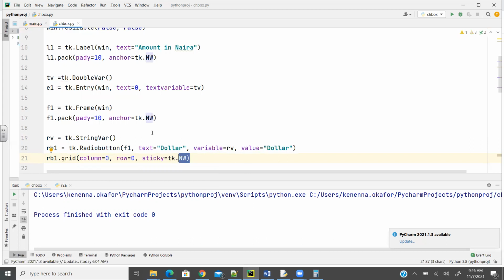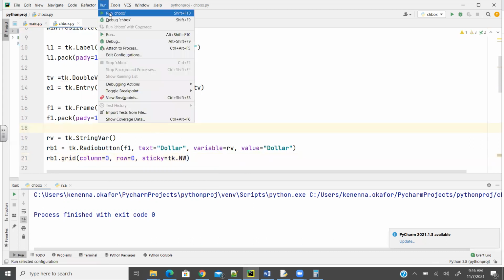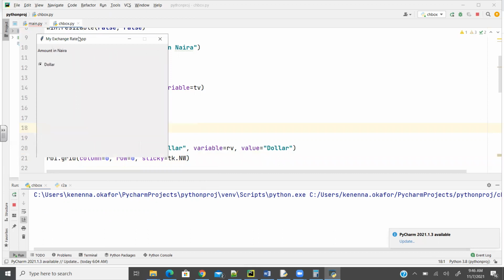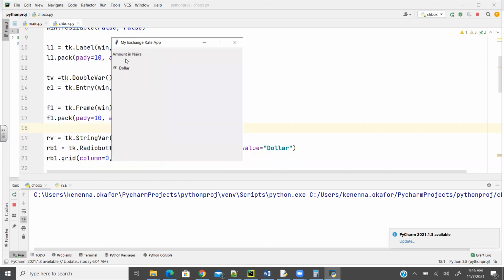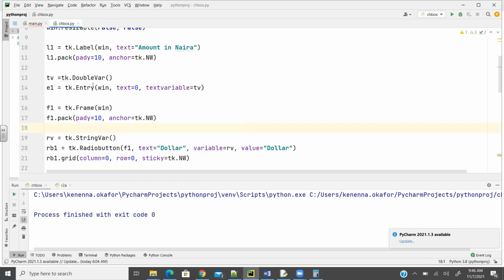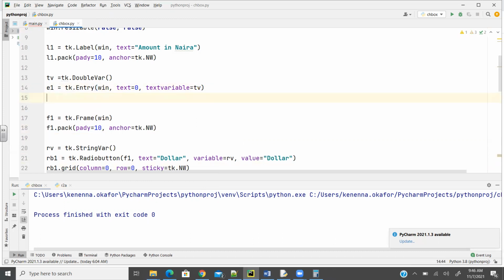Now let's see so far what we have. Make sure there are no errors. Okay. But there's a problem, guys. Where is the entry field? We don't have it. Now, if you look properly, you see that we've not added it to the window. That's why it's not appearing.